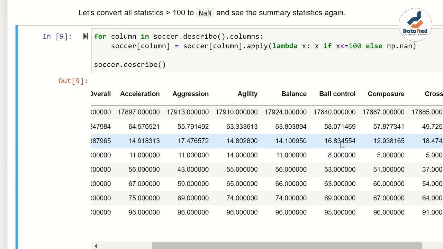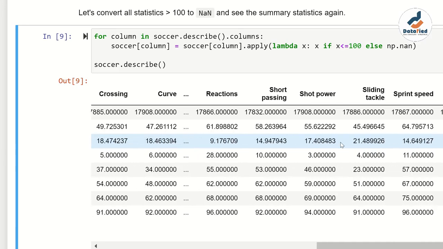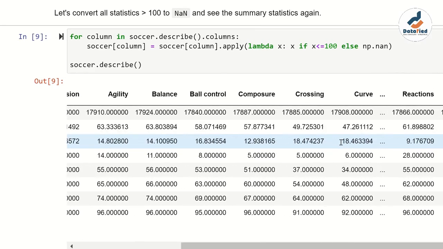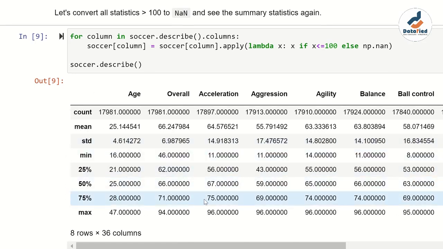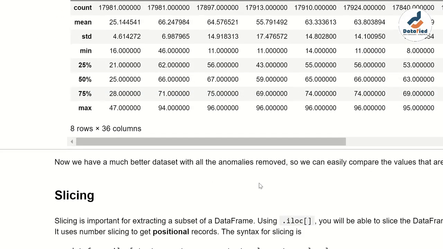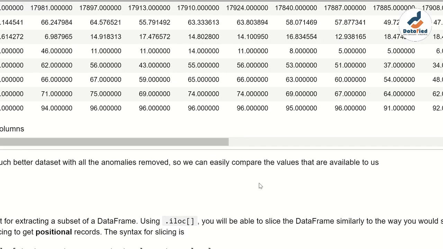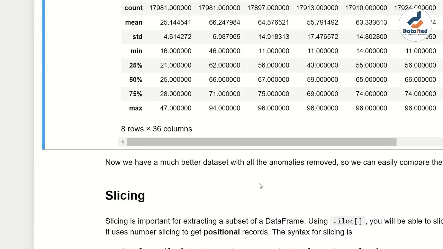So when you compare all of the means and the standard deviations, we now have a reasonable kind of value, which is as expected. And then the minimum and the maximum are not so far apart. It's something that is still within a reasonable range. So now we have a much better data set with all the anomalies removed. We can now easily compare the values that are available to us.